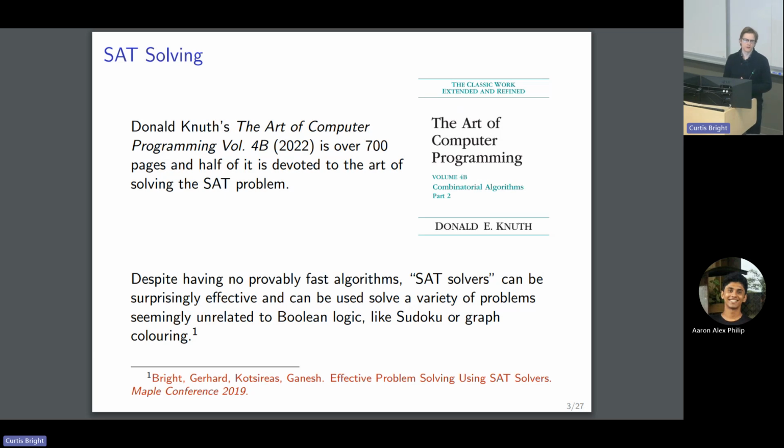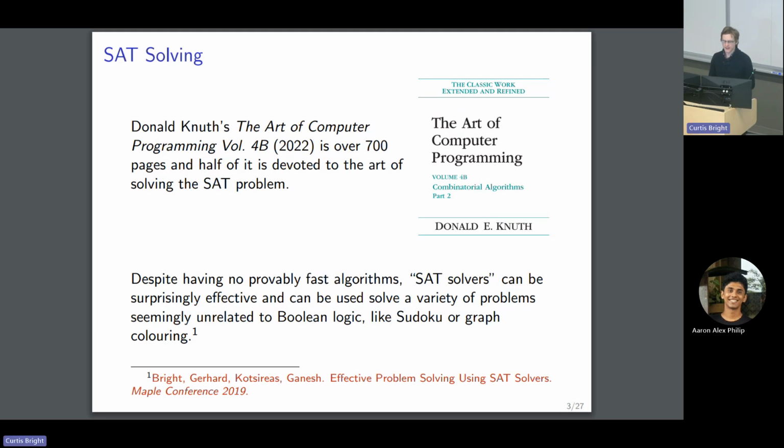So for those of you who have taken or will take 4540, the 400-level algorithms course, they'll talk about NP completeness. NP complete problems are essentially problems like SAT, where nobody has an efficient polytime algorithm to solve them. In fact, it's conjectured there is no polynomial time algorithm to solve SAT or any NP complete problem. This is not a proof, but the conventional wisdom is that SAT in the worst case is going to be inefficient to solve. The best algorithms are exponential time.